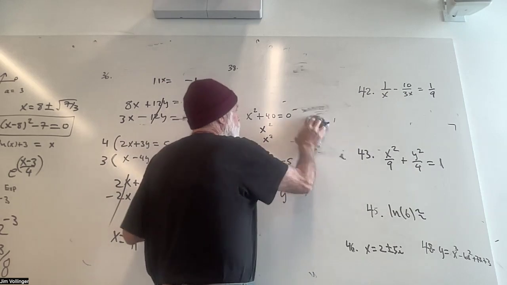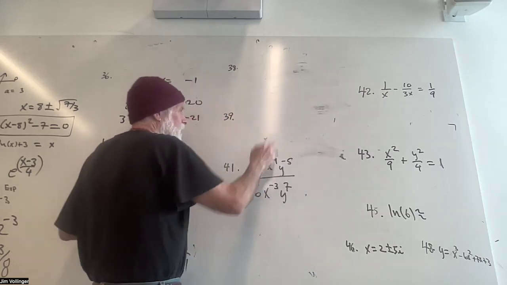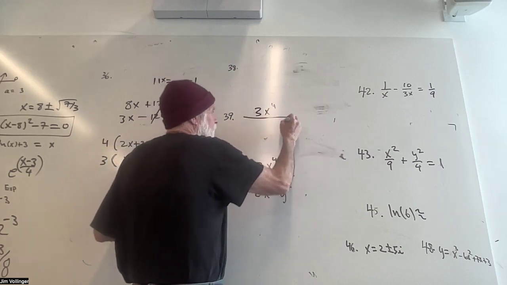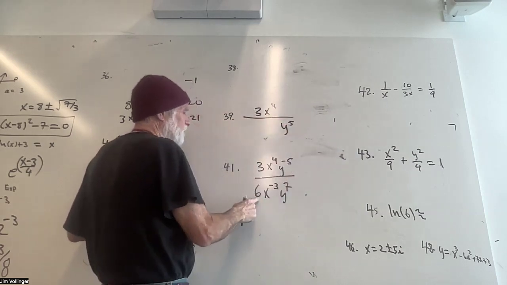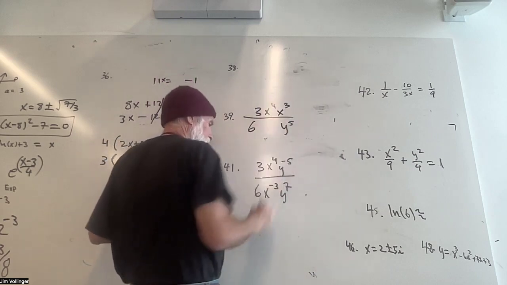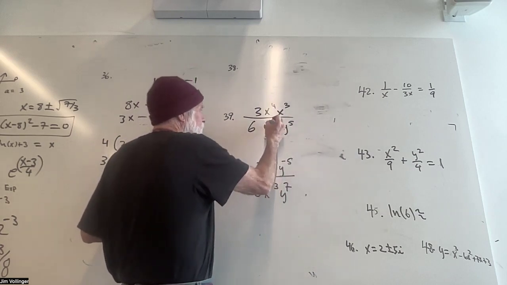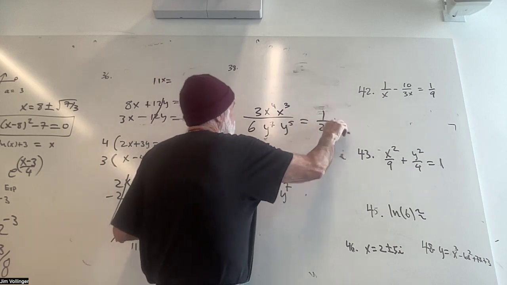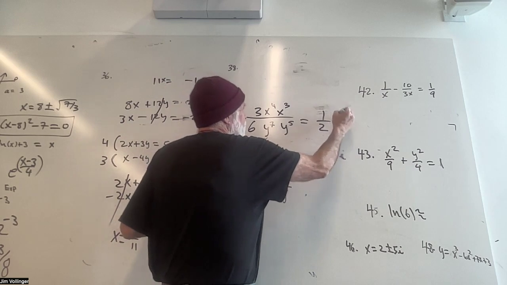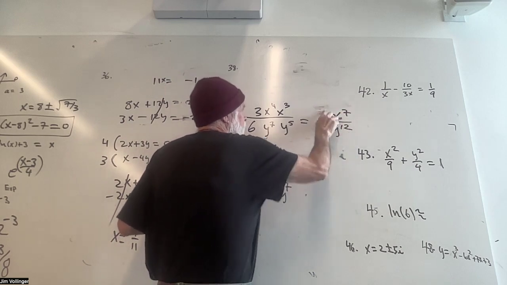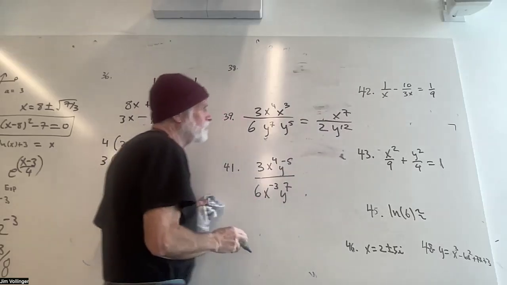Okay, we're just going to move the negatives into the other position. So this could have been written as 3x to the 4th. I'll move the y to the 5 to the denominator. We talked about it in previous videos. There's a 6. I'll move x to the minus 3 into the numerator. And I got y to the 7th. Now it's an easy problem. I got a half times what? Times x to the 7th over y to the 12th. I don't need that one. All right, that takes care of that.